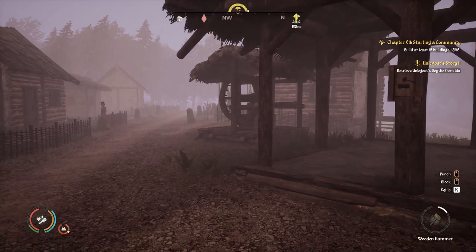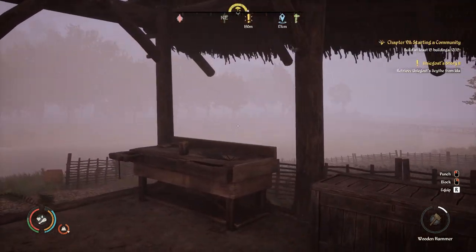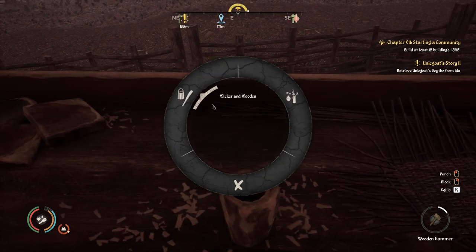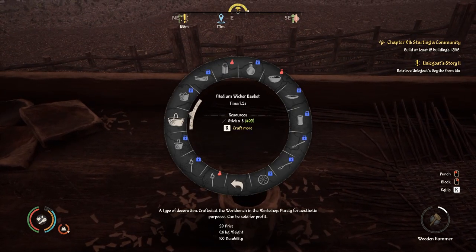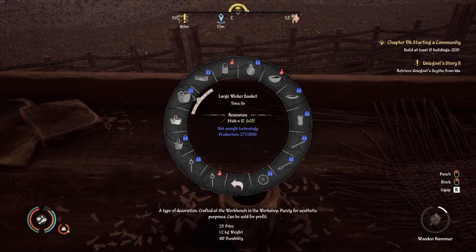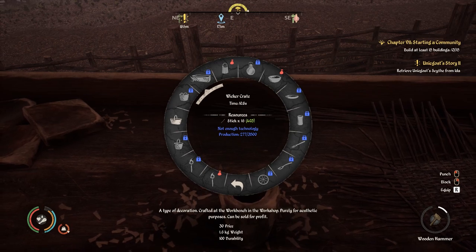Anyhow, guys, we got through a couple of the quests. We need to go over to the other town over there and do some stuff. But I did unlock some of these baskets. So I got the larger one, the medium-sized basket. They're still large, and then the wicker crate.